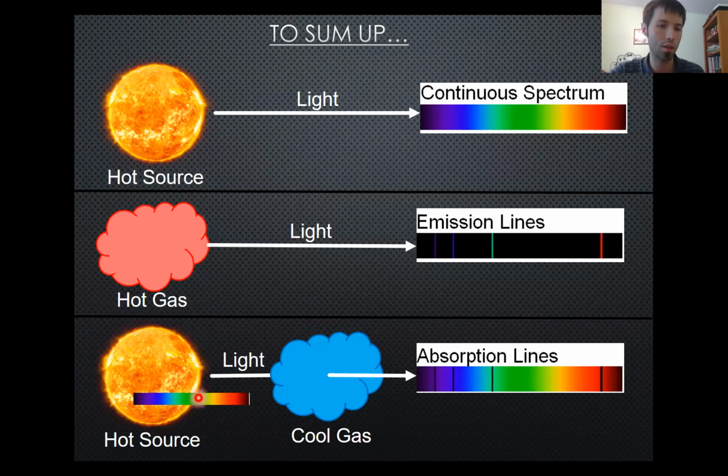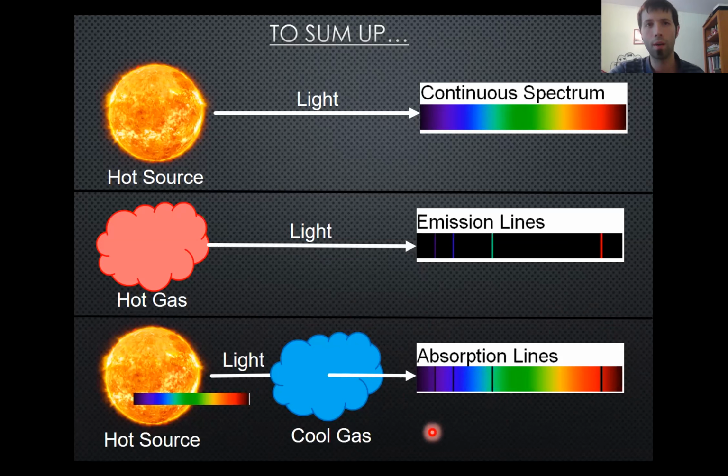But for most stars and our sun, we'll have atmospheres. So when that hot continuous spectrum passes through the cooler gas or the cool atmosphere, it produces absorption lines, and those absorption lines are fingerprints for whatever gases or elements are contained inside that star. So that is how we know about what is inside stars, not just our sun, but also stars that we see in the sky. Every star has its own set of absorption lines. And actually, we can also use this method when we look at what elements are on other planets.